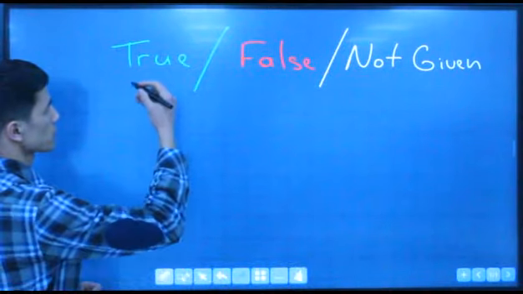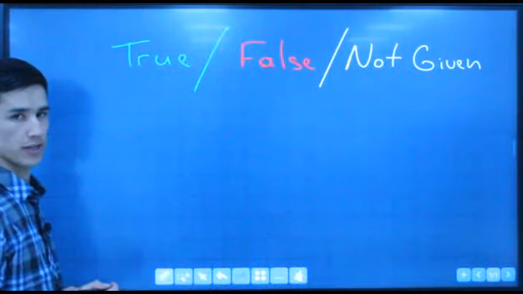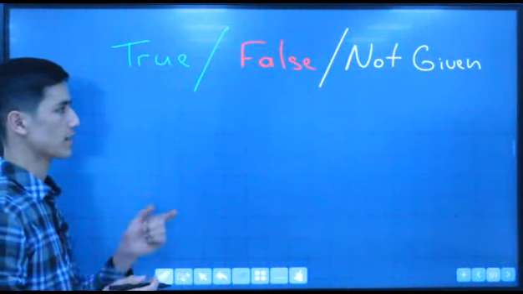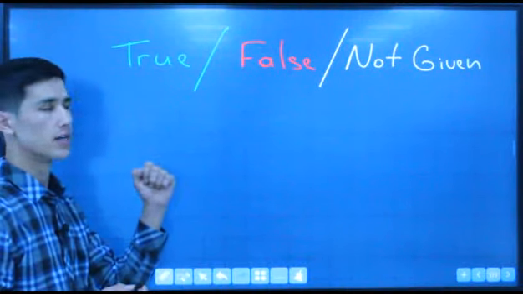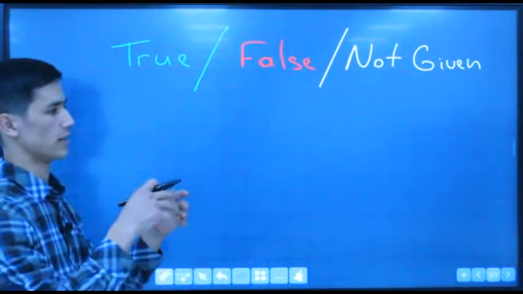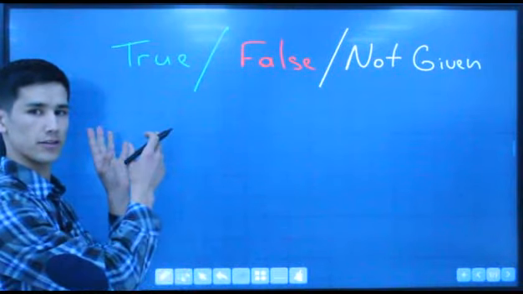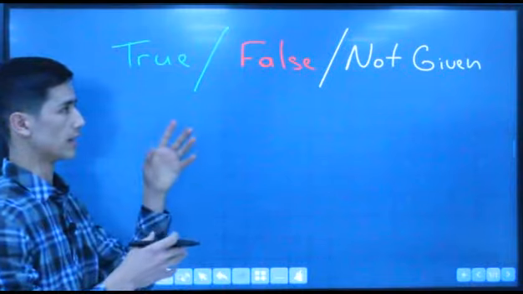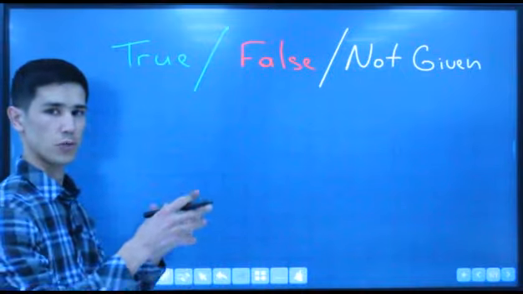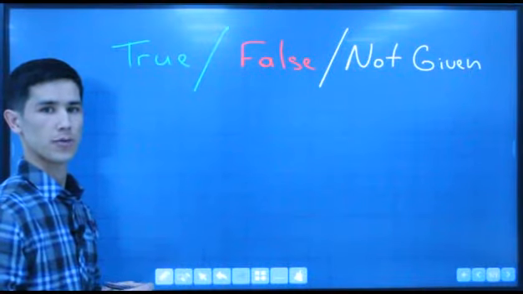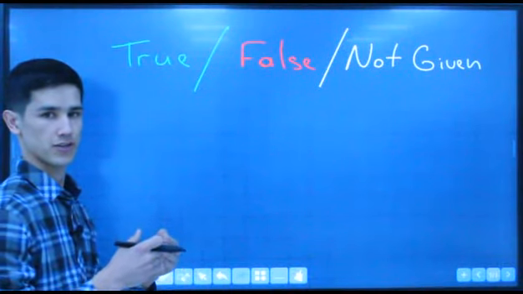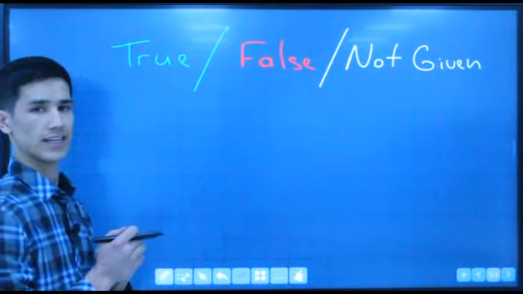So, what is true, what is false, and what is not given actually? True means the information given in the passage is the same as the statement given in your question. False means it is the opposite, or it is actually 90%, 99%, while true shows 100%. And not given means there is no information, which means the connection between your statement and the information found in the passage is not equal, cannot be matched together. So then you have to choose not given here.